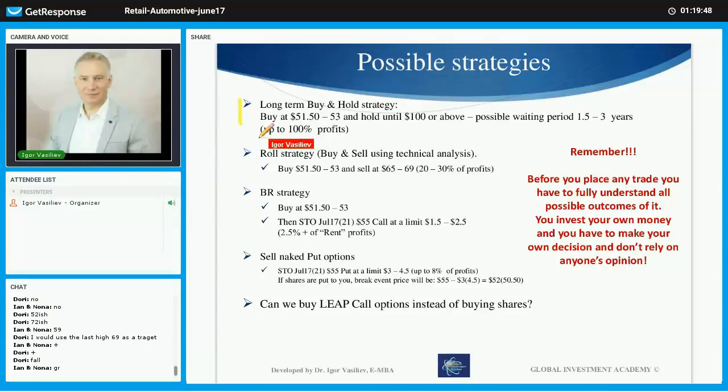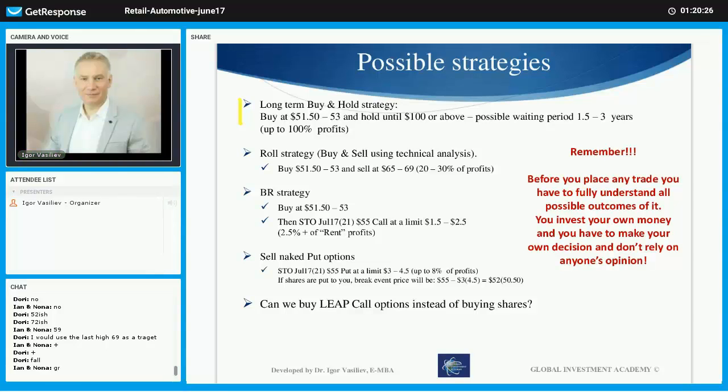Now imagine we're looking at one company every month, and if you devote some money and spread your investments and choose maybe out of this 12 which we analyze, maybe 6, so you can buy every second month one company, and you will have 6 companies in your portfolio during a year. And if it goes and makes 100% during 2 years, it means that in 2 years time you will free your cash, and after that you will use the cash which you receive. So you can rotate the money which you invest.